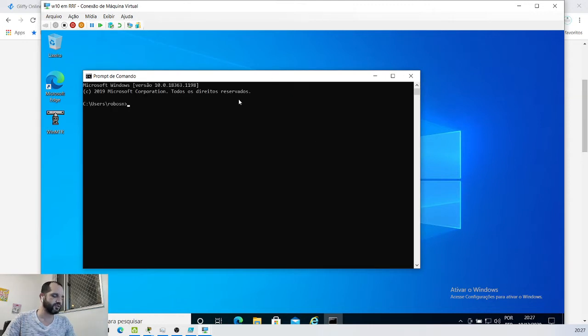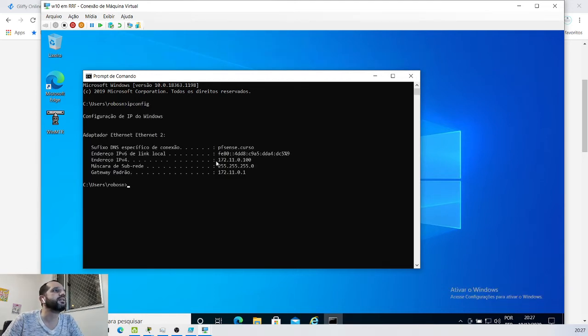So if I type ipconfig, I will see the IP address that it gets from the PfSense firewall.